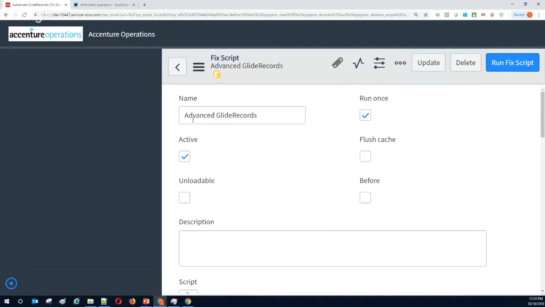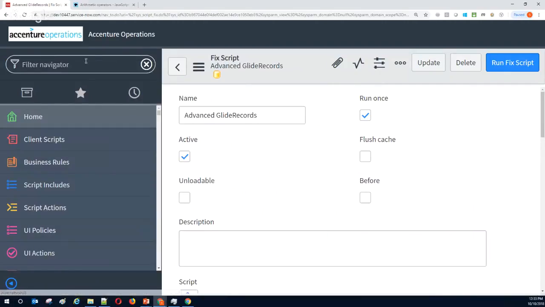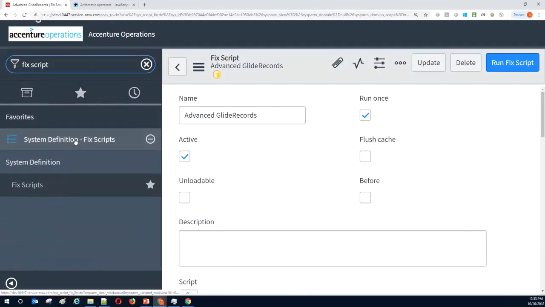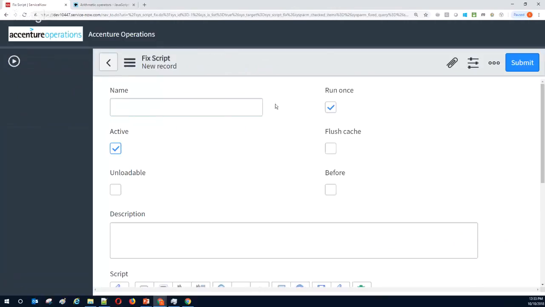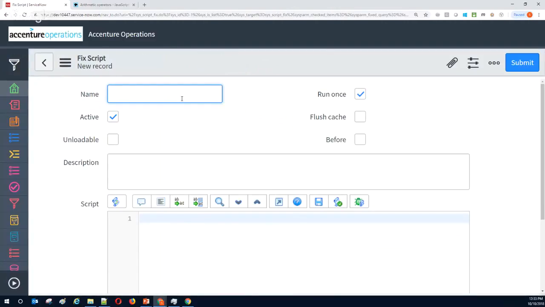All right, let's create a brand new fix script. New. And we'll call it advanced encoded query.